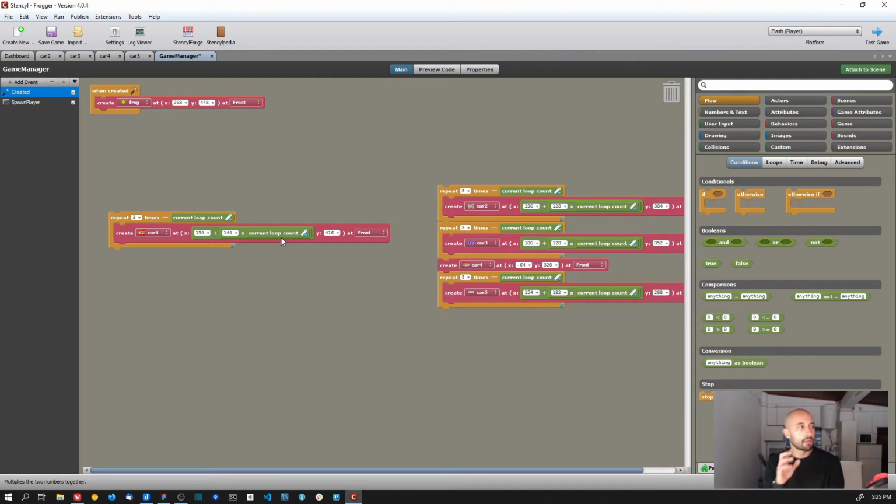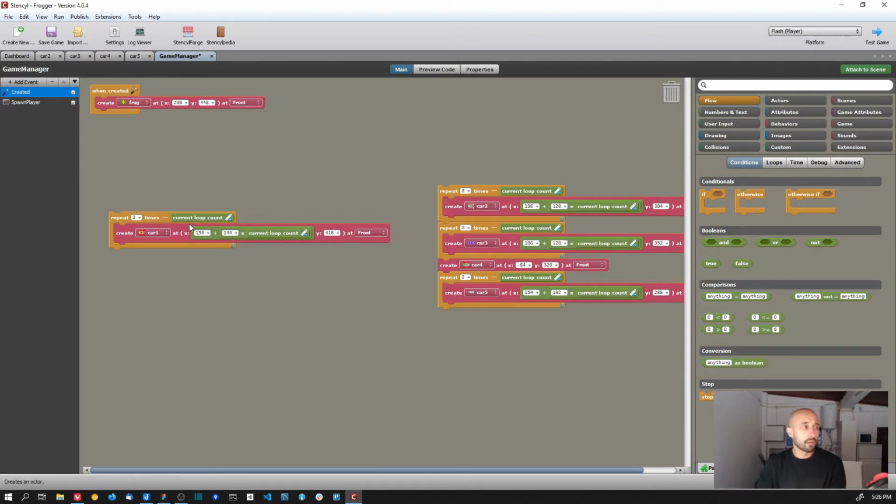And remember that the current loop count is the index of the iteration that we are on. When we are in a loop that repeats 3 times, the current loop count is going to be 0, 1, and 2. So this means that the first time this loop runs, the first car is going to be at 154 plus 144 times 0, which is 154.